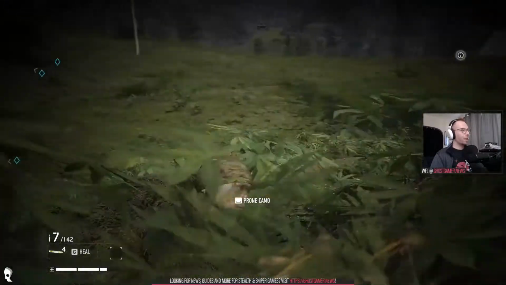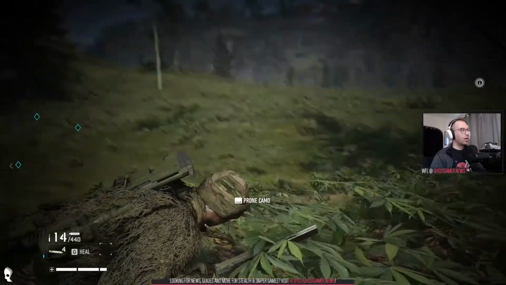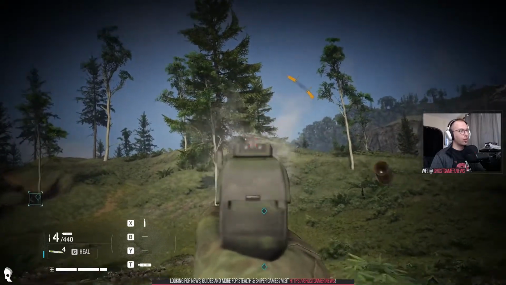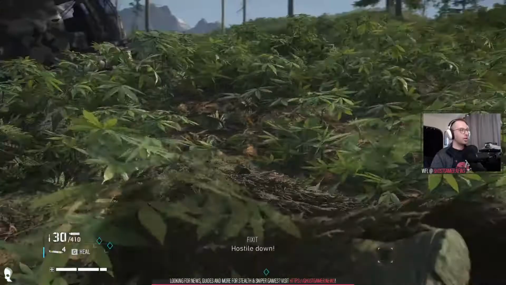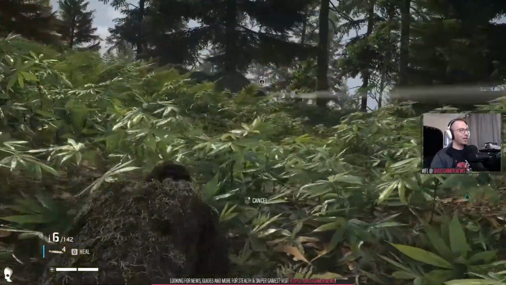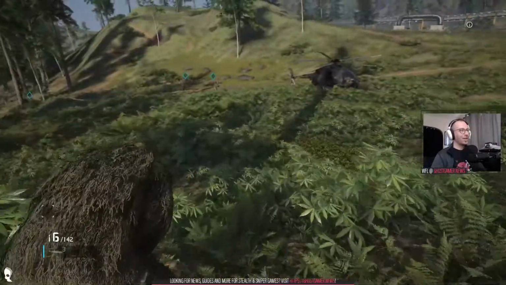Alright, so... Excellent work. Okay, I hear someone. But you don't see him. There he is. Got him. Hostile down. Alright, now we're gonna have some fun. Take him out! How you like that? Alright. Grenade, flashbang or something. Alright. He's down.